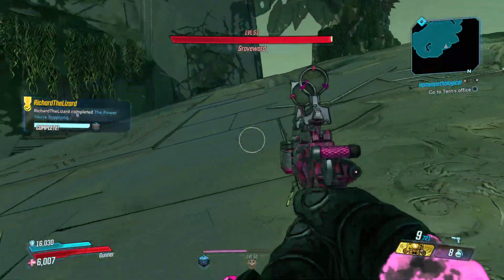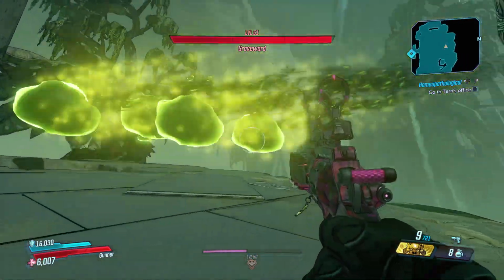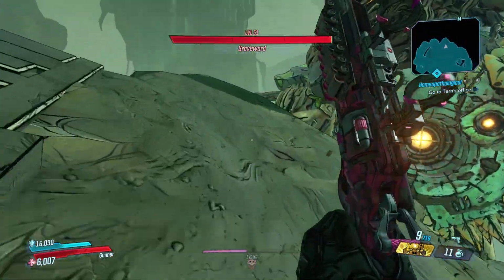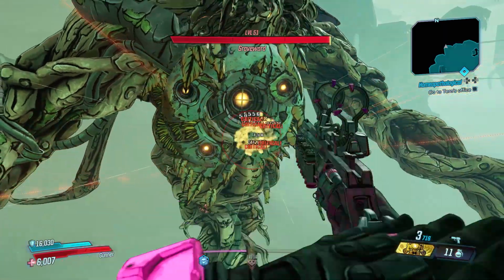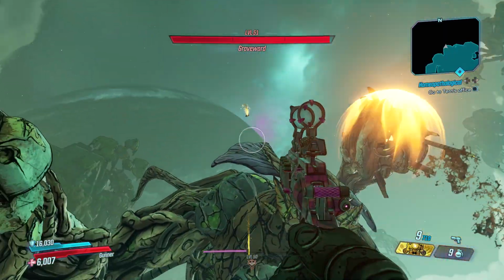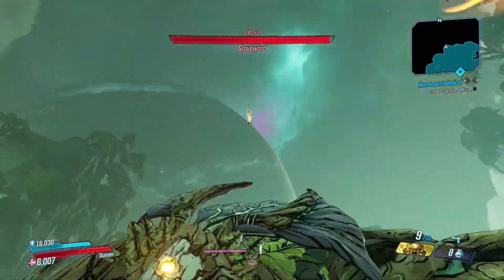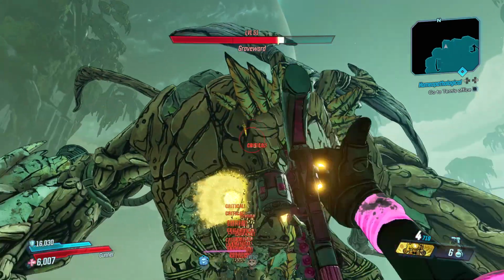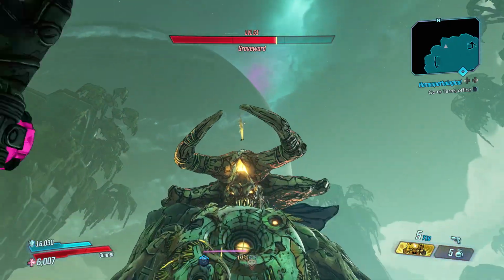to Graveward as possible. And when you see him lurch back and then lurch forward towards you, you want to lob as many grenades as you possibly can towards his face. And if this is done correctly, Graveward will pretty much die instantly, as you've probably seen once or twice already in the video now while I'm talking about this. And once he's dead, he will drop an insane amount of iridium, cash, loot, everything.